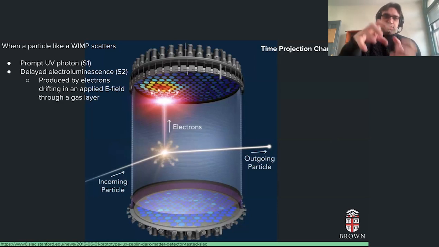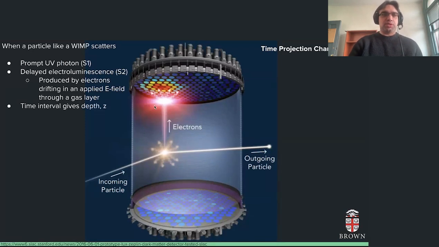And when you have this chamber that drifts the electrons in an applied electric field, this is called a time projection chamber. Time projection chambers are a very important tool in particle physics. These types of detectors are not only used in dark matter searches, but you can use them in many other things. For example, in high energy physics experiments, they're used for background monitoring. So time projection chambers are one of the most important tools in all of particle physics. And this one is a very big and very sophisticated one that is incredibly sensitive to very small signals.